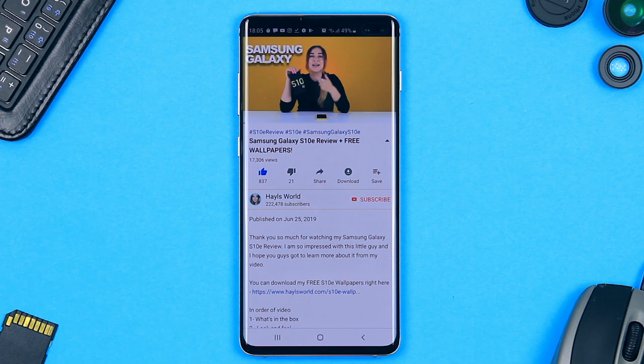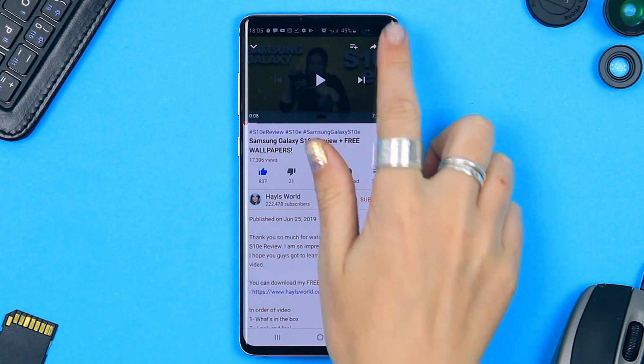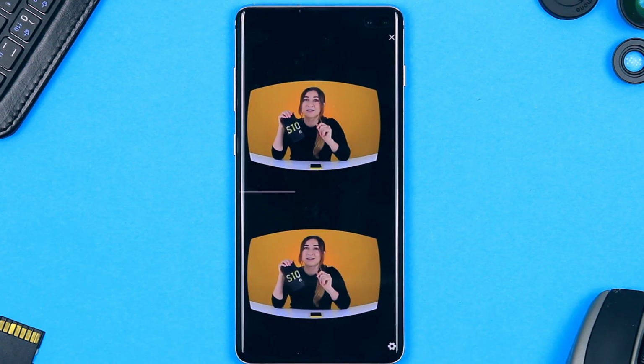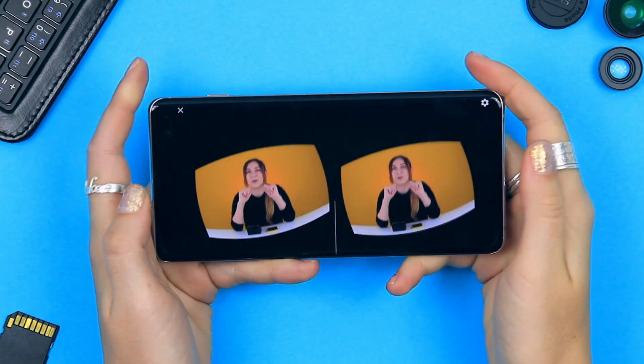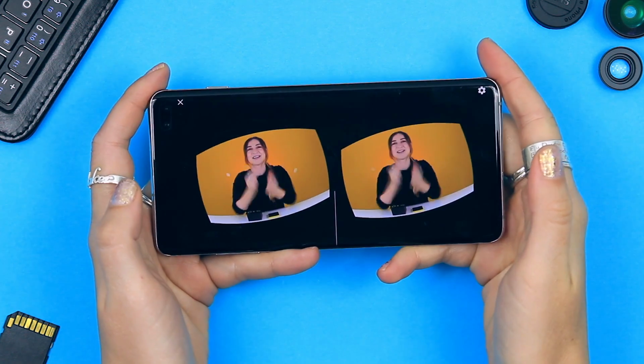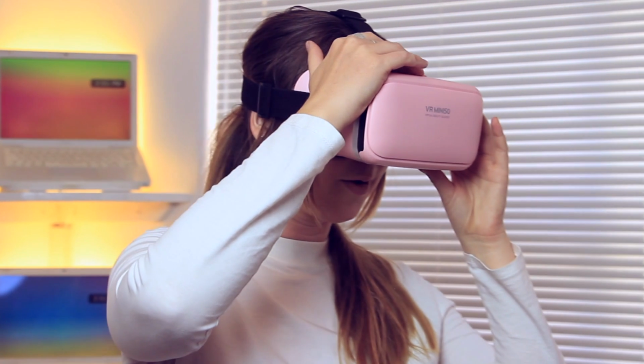Now, I bet you guys didn't know you can actually watch YouTube videos with a VR headset. If you select those three dots in the top right hand corner, under the options you will see Watch in VR. And literally, YouTube will change the viewing to VR. You pop this in your virtual reality headset, and I promise you it's like watching YouTube in a cinema. You can also control functions with your eyes. Oh my goodness, it's so epic.